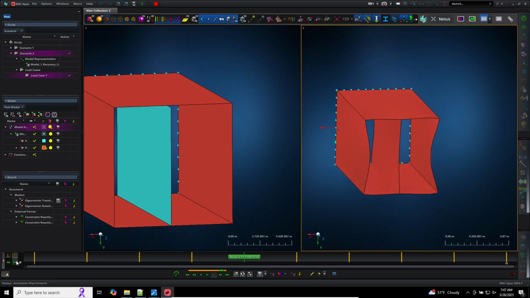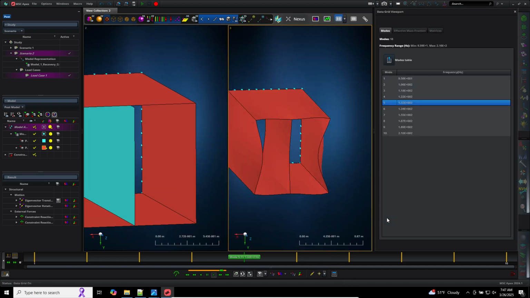Typically, the 0 hertz mode shapes are within the first 6 modes. Up here, instead of going through all these different modes, I'm just going to open the table. If we look, the modes are non-zero. Here we have 95.9 hertz, 106 hertz, 118 hertz. Before we were getting something on the order of 1 times 10 to negative 4, 1 times 10 to negative 5. The exponent was very, very small. If it's negative 8, negative 12, they are effectively 0. If they're 0 hertz or nearly 0 hertz, you have a rigid body mode. That's what these are called.